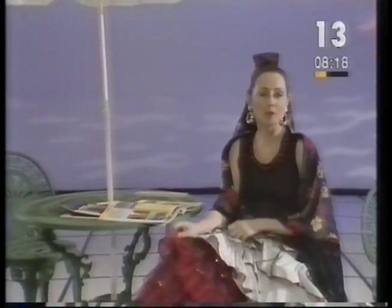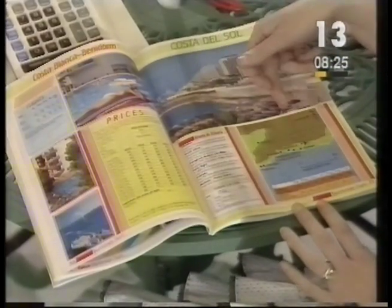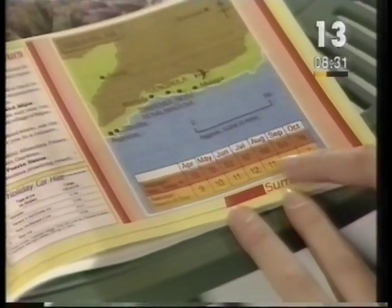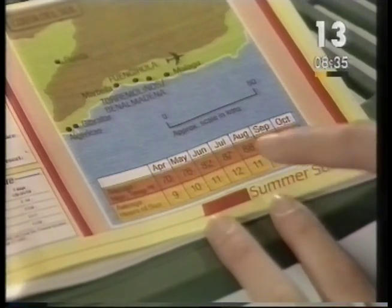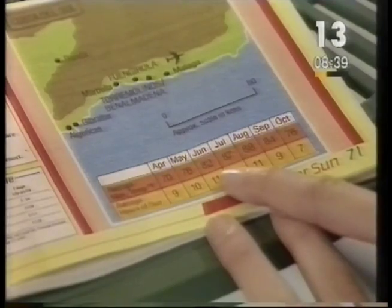Whatever my reasons for travelling, work or pleasure, say I want to go dancing in Spain, much of the information I'll need will be in the form of tables. Now, travel brochures contain many tables covering times, costs, sunshine, temperature and so on. And here's a simple temperature chart which gives me a rough idea of how hot it is throughout the year. Now, all I have to do is pick the time, let's say July, and in southern Spain it will be 87 degrees F. Degrees Fahrenheit, I notice.